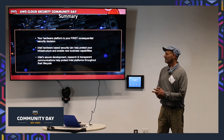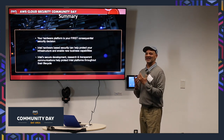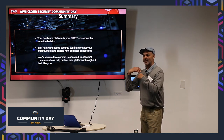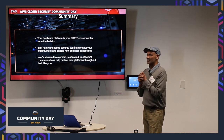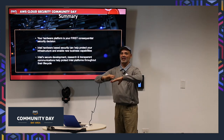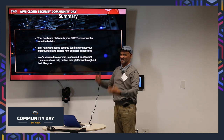Finally, as I mentioned, hardware is the first thing you need to think about, because it's the one area where it's very hard for hackers to get in — unless they have real physical access, which is very hard in cloud environments. We can use this hardware as a foundation and then build on it, layering up and protecting all the layers all the way up to your workloads. That's my presentation.